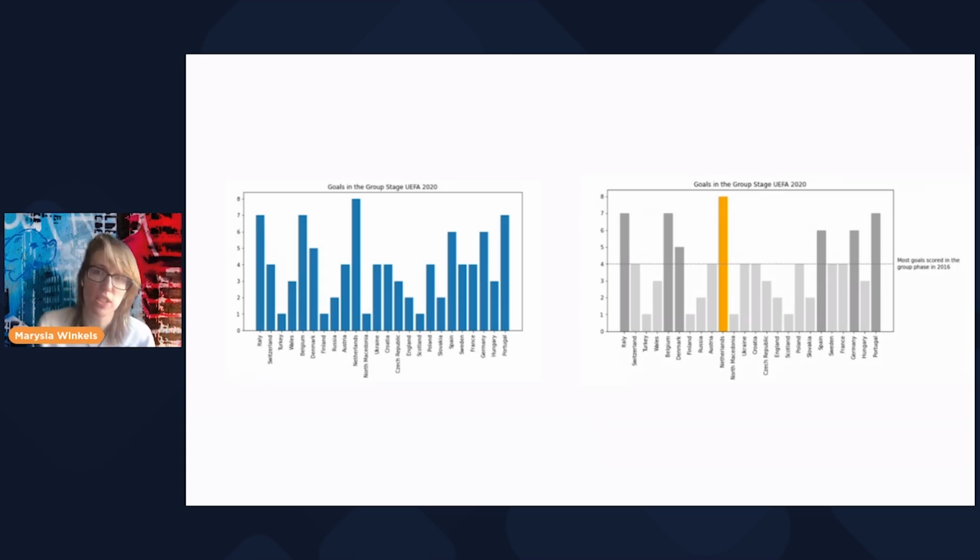You don't want to add too much because then you might lose the audience. And also keep in mind that when you pick colors to use, the default colors in most visualization libraries are there because they're easy to read for the colorblind. So keep that in mind when you change the colors as well.